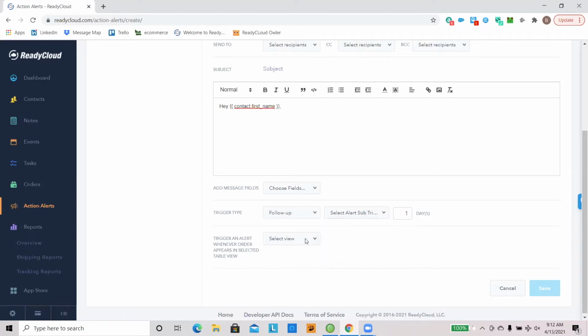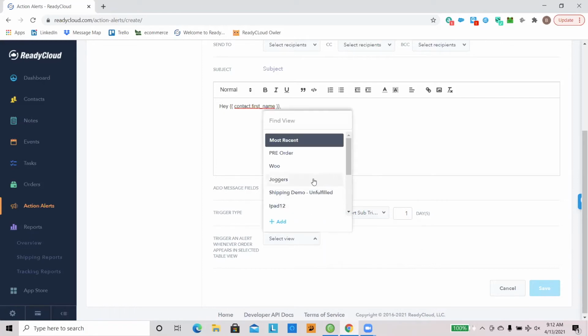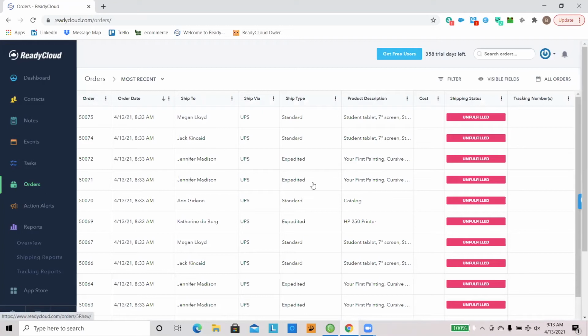Or we can even get really specific. So you can say, hey, everybody who ordered the joggers, I want to send them this to let them know that we have some new joggers coming out as we get into spring and summer. We can really do a lot inside of this. So I'm going to jump over to the shipping now, and I'm actually going to take all these orders that you see here, and I'll be able to ship them out for you.